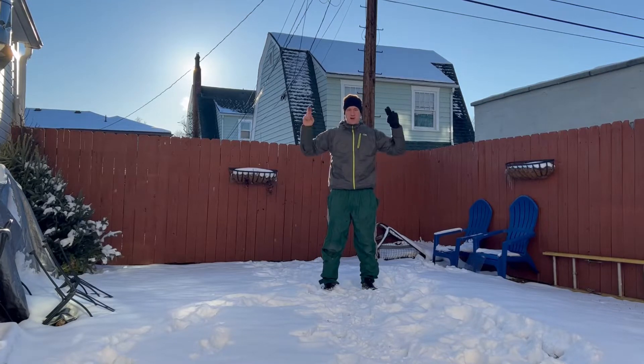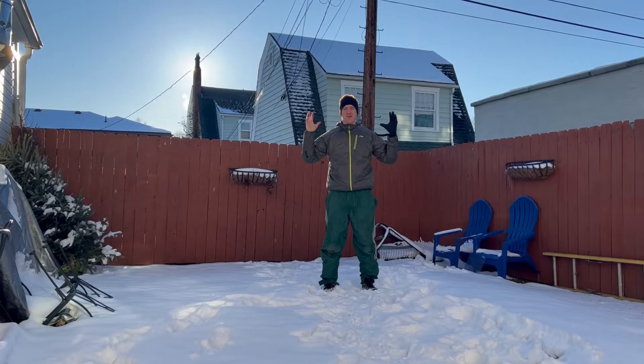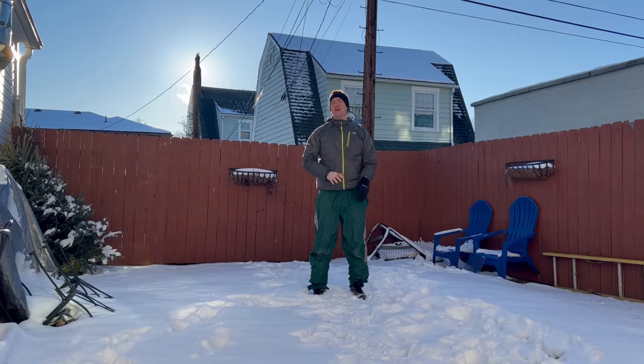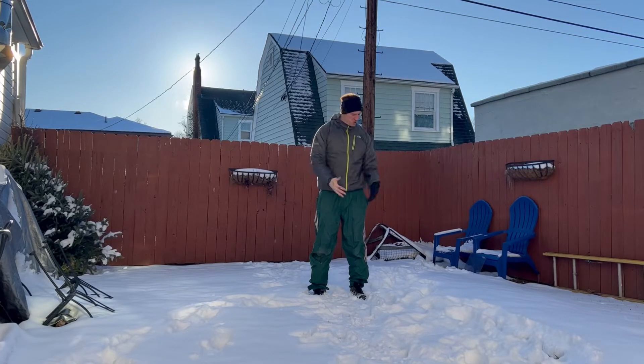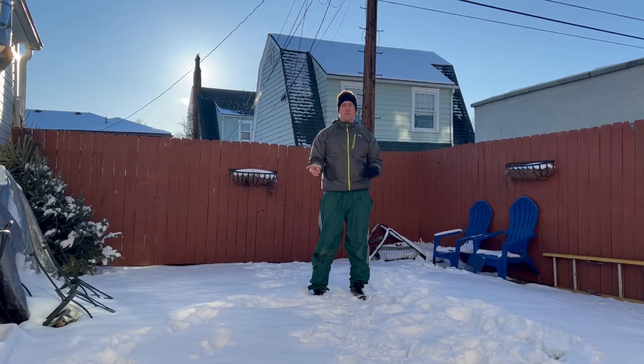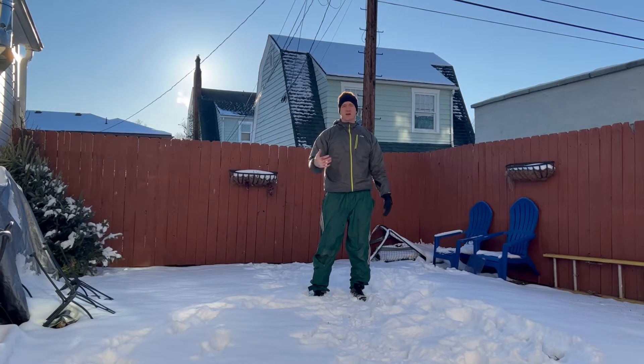Hey guys, it's Brad in the Buff. I got my buff on my head and I'm ready to go. I am digging out some of my hot tent camping trip stuff. I've got a weekend planned for next weekend, and it's one of these things where you want to make sure your gear is nice and tight and together so that when you get out there you haven't found that you're missing something or that something is ripped. I like to get my gear out, and there's a good bit of snow on the ground, so today is a perfect day to set up my equipment. I have two different tents and I'm not sure which one I'm going to take on this trip, but I am going to get them out here and set them up in this video.